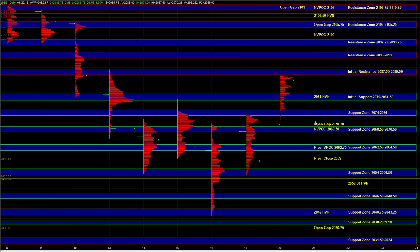Given how much the market has already moved here in the overnight session, there may not be too much left beyond the 87.5 to 89.5 resistance area. It doesn't mean that we can't break that zone and test 93 to 95. That is within the range potential of the day, but you do have to be aware of where you're initiating along in this market. If you're buying too high, it doesn't mean that the market's not going to continue going higher, but you do need to have that underlying momentum favoring the upside from an aggressive spot.